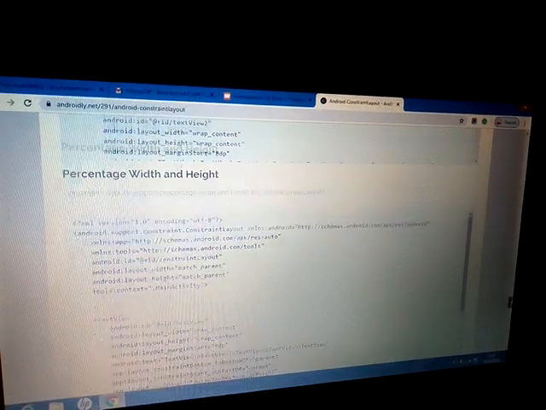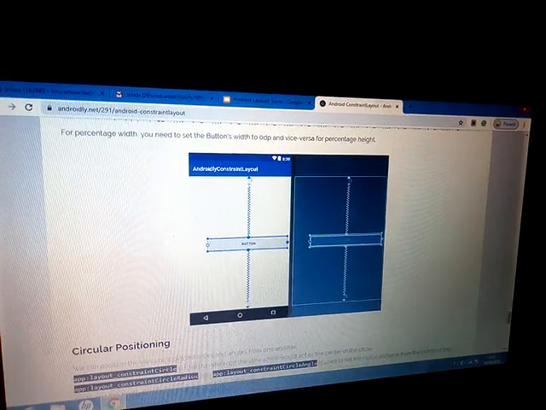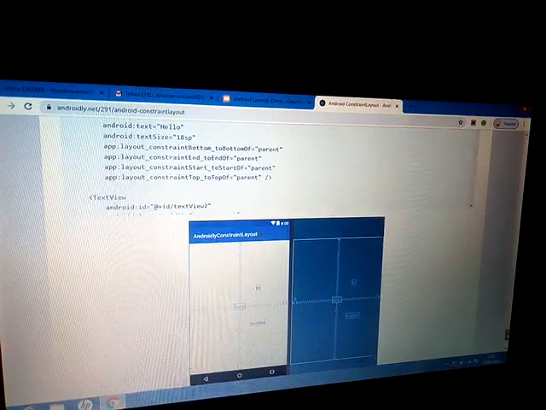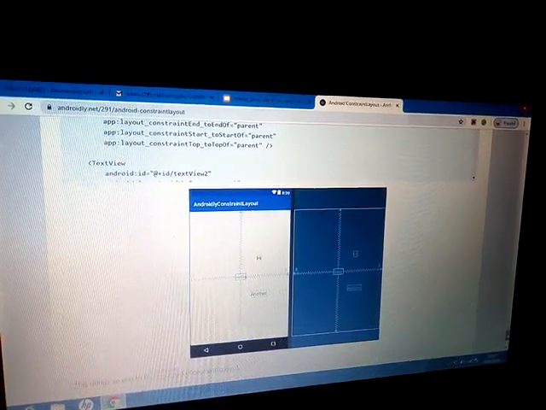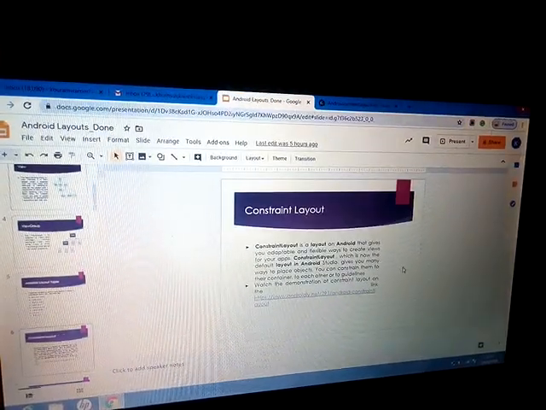So we can adjust the percentage of the width and the height as well, and then we can do the circular positioning of an object placed, and that's it. Now let's move ahead.